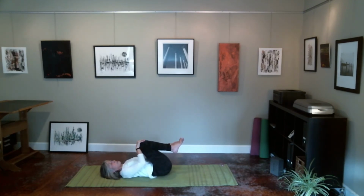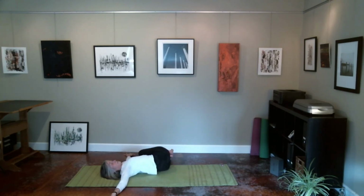And then we're going to go for a twist. So with the knees close to the chest, open those arms out into a T, and then lower your knees all the way to the right. And if you can, that right hand can come to the outside of that left thigh. And a little leverage here as you use that thigh to push away from. You might be able to turn a bit more towards your left. You might be able to feel that twist, that stretch through the left side of the body.